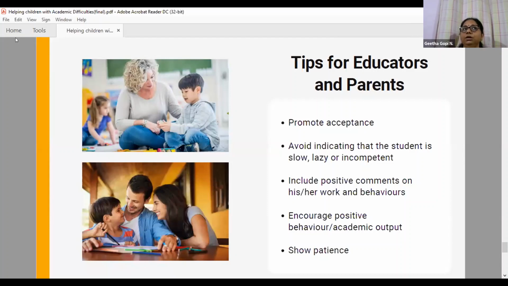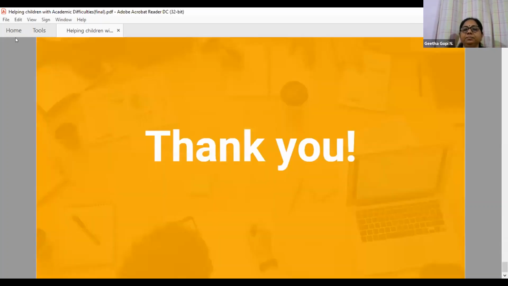Parents also need to realize that if the child has been in school for 3-4 years and is still struggling with the basics, then definitely you cannot expect a remedial educator or special educator or therapist to put together everything within say 3 months or 6 months. It will never happen. So show patience and stick with the program to improve the potential of your child and to move towards more academic success.